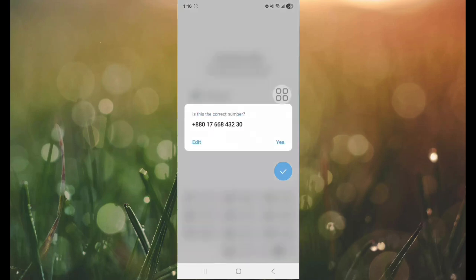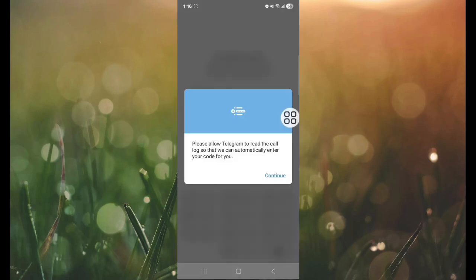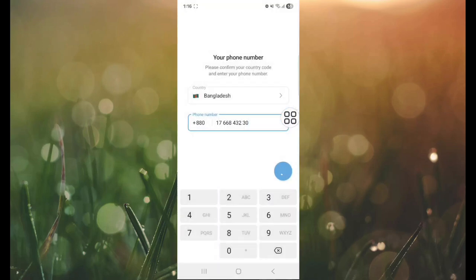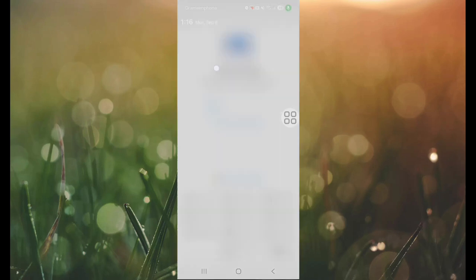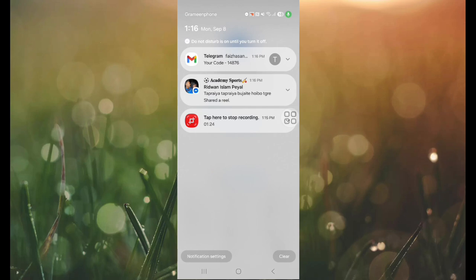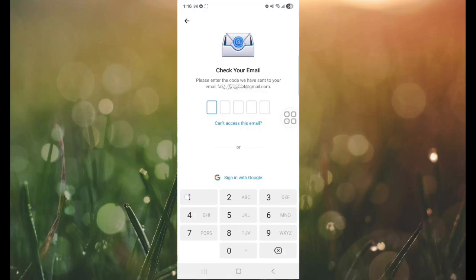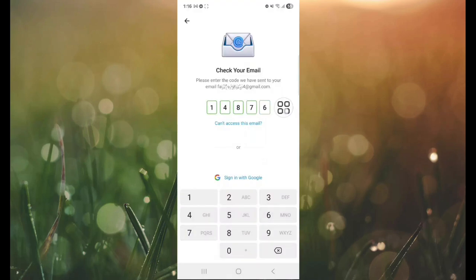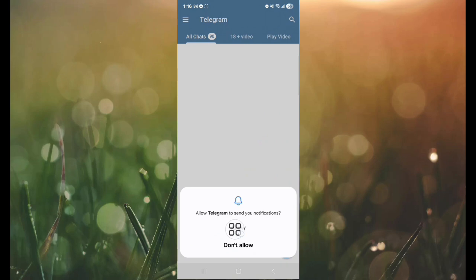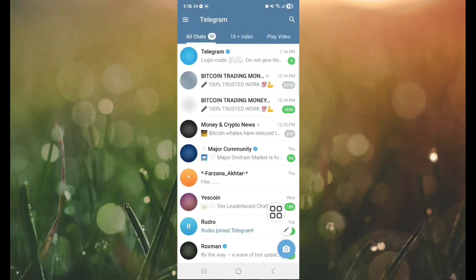Tap on this. Enter your code. Allow this option.